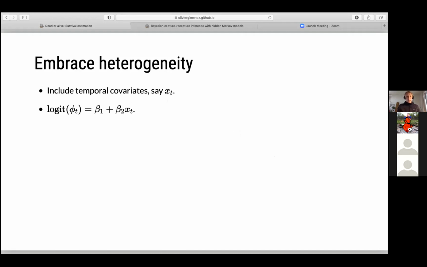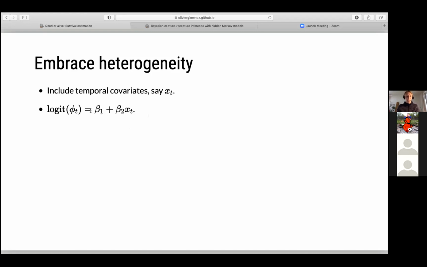We can specify a model on survival rates or detection rates directly in the Nimble model. For those of you who are familiar with capture-recapture models, it's exactly the same as it would be in JAGS. There are some little differences that we will go through, but the idea is the same.